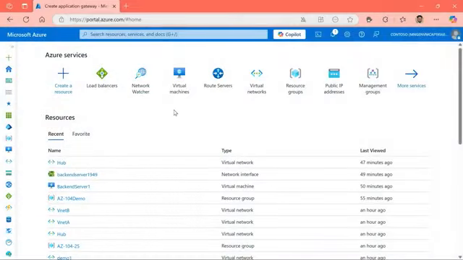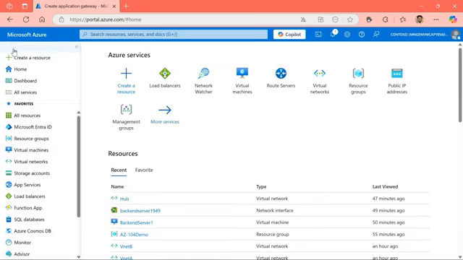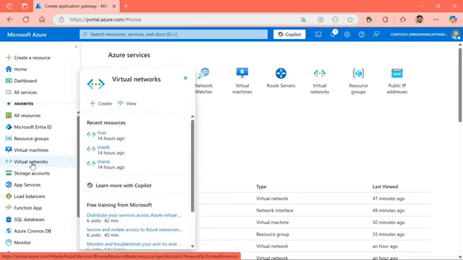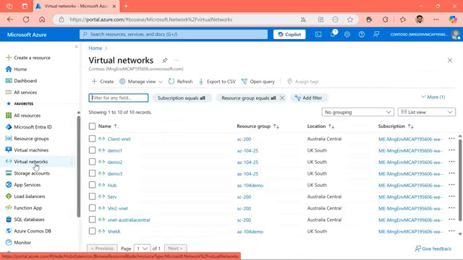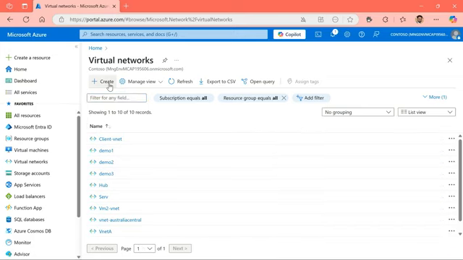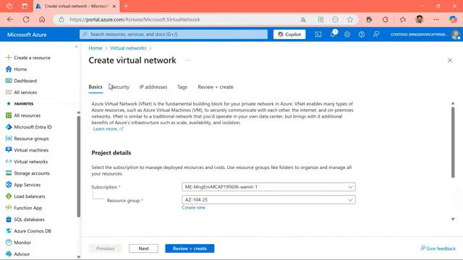Now I'm back in my portal, and one of the first things I want to do is jump onto virtual networks. Either you pick that up from your favorite blades on the side that I have on my menu, or you can simply type in the search or look for new resources and you can find virtual networks from there. So let's start working with the new virtual network. Before we move any further, let's create a new virtual network in this particular setup and go through some of the basic details that we have as part of the setup.